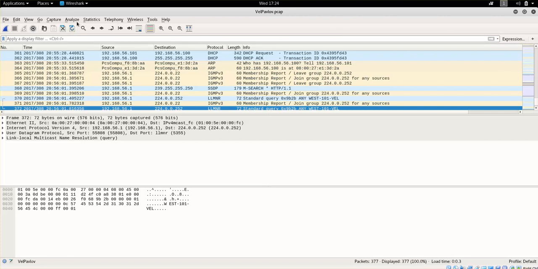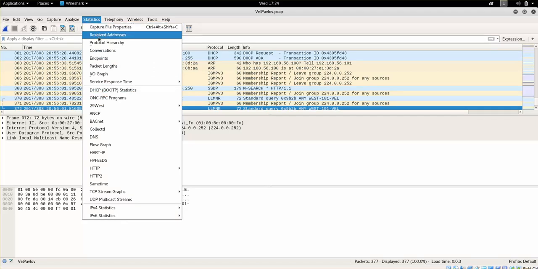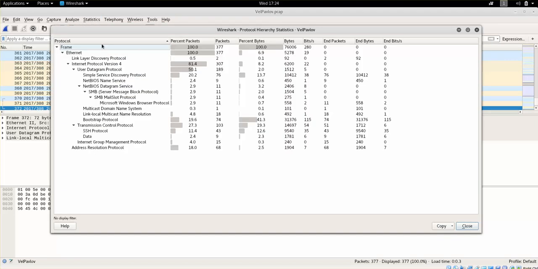So once I cleared the specified display filter, I can go back into statistics and then go into the protocol hierarchy. So now the result looks a little bit different. What we're seeing here is a high level of the protocol communication. So the protocols are different. Think of it as rules to communicate.